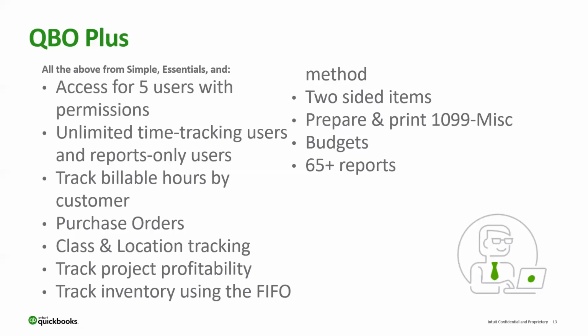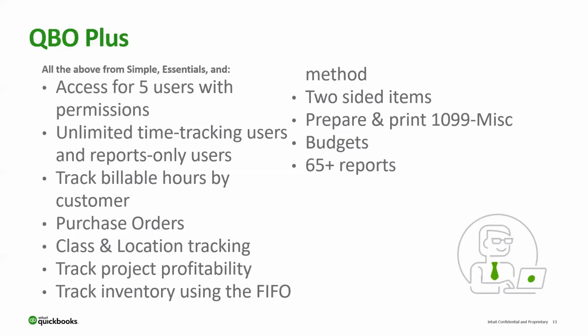You can track those individually using the classes feature so that you're not having to finagle the numbers later to figure out how much money we get from, you're not sitting there adding up customer names. You can just pull up a report based off of these classes that you set. Location obviously can be regional, it can be by state, it can be by county, it can be by city. It just depends on the nature of your business and how you need to use it.